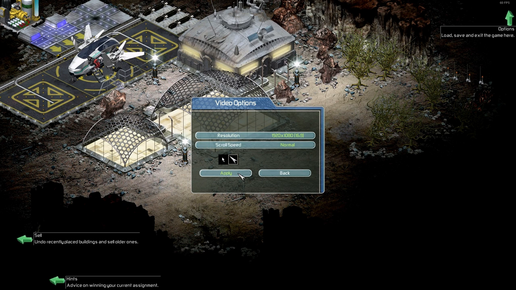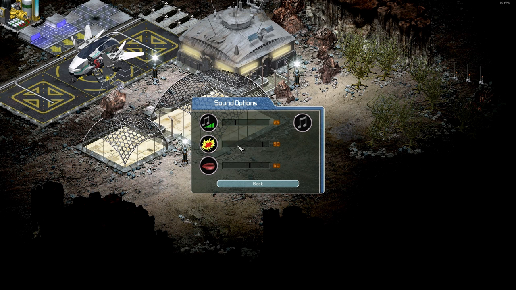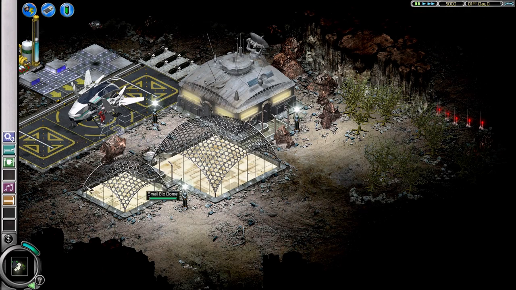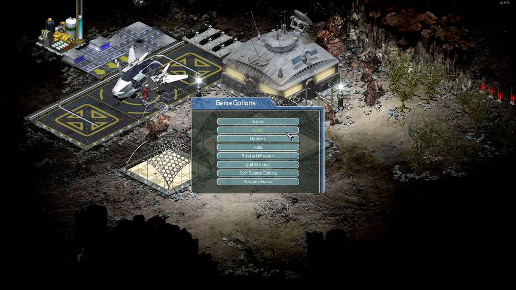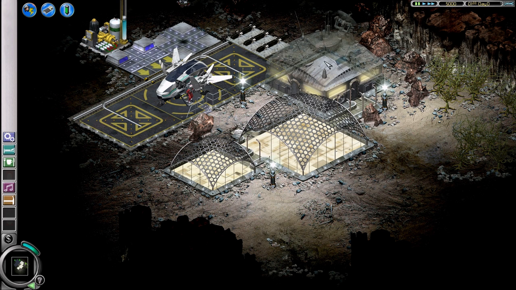Yeah, it's good. I actually want to turn this up. There we go. Resume game. All right, so there are pause buttons as well. Is there control options? I'm not sure. No, there are not control options. Okay. So this is basically your home.